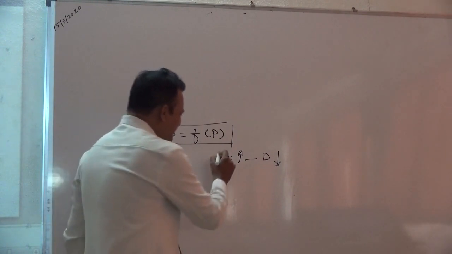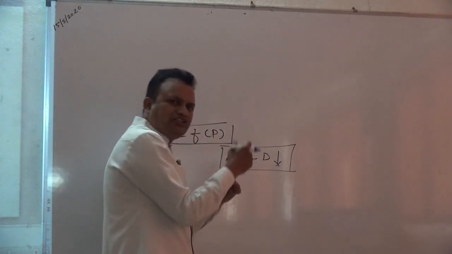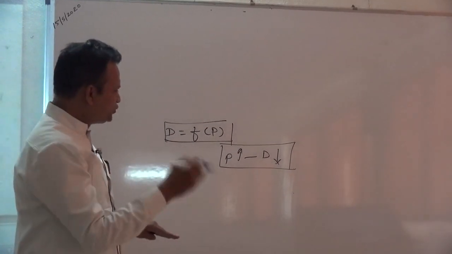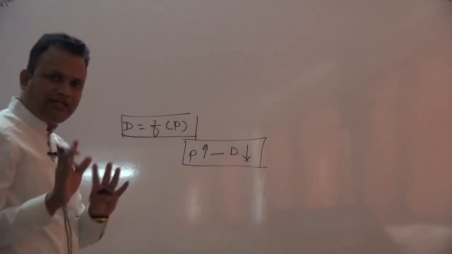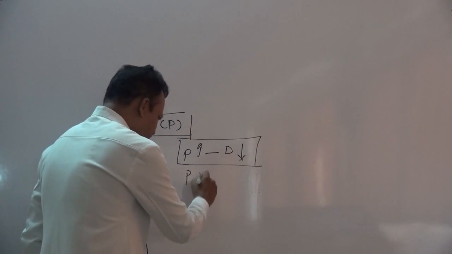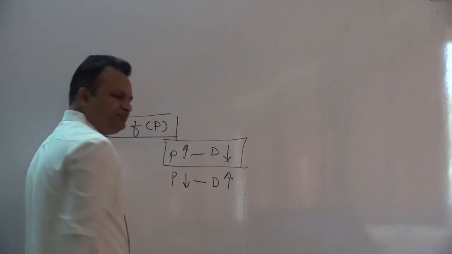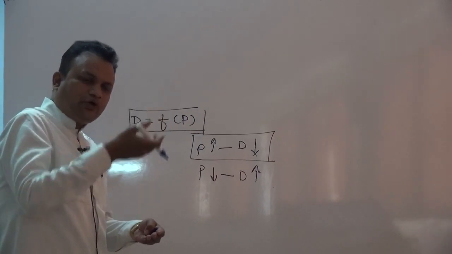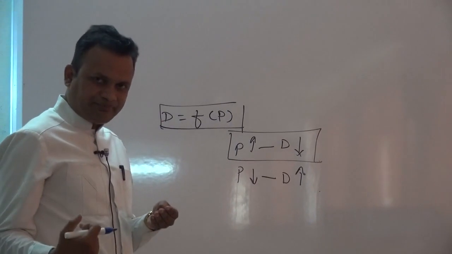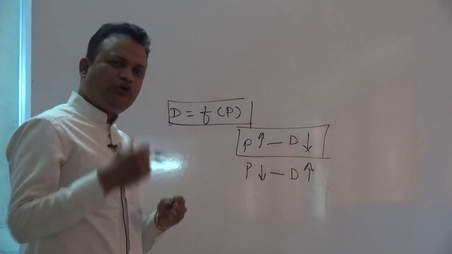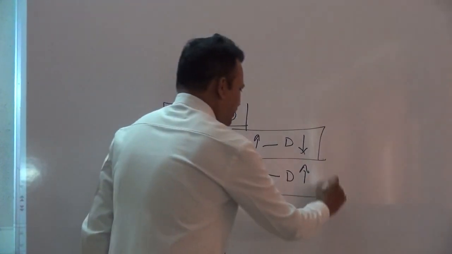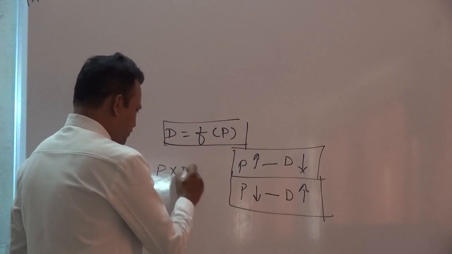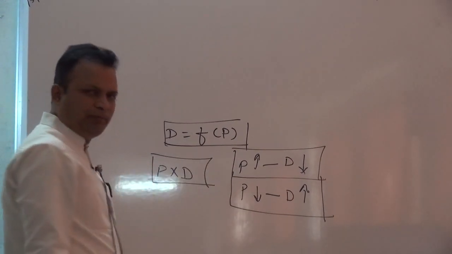Why? What is the reason behind this? If the price of the product rises, the purchasing capacity of the consumer declines, and due to that he will not be able to purchase as many units of the same product, so demand for that commodity declines. As the price falls, demand for the commodity rises. It means that if the price declines, the purchasing capacity of the person rises, because the real income of the customer rises due to the fall in price. Due to that he will be able to buy many more units of the same product, and that is why demand rises. So we can state that there is an inverse relationship between the price of the product and the quantity of the commodity demanded.